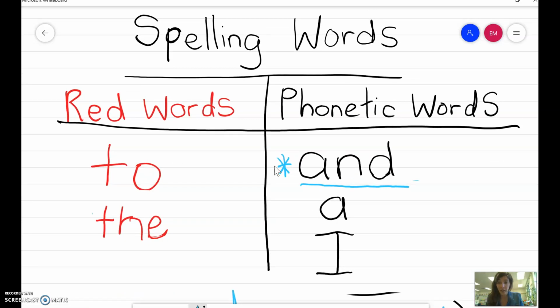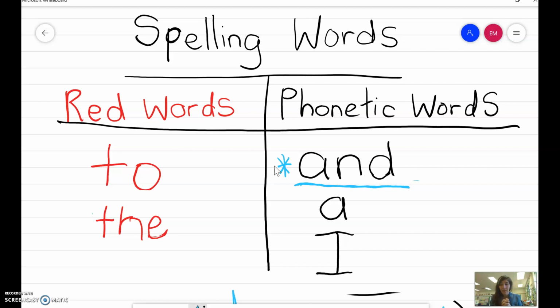So for each word, as you introduce it to your child, I've suggested some activities that you could talk out with your child. It could sound something like this. Here's the word and. Let's stretch out how many sounds are in the word and. Let's say it together. A, n, d. How many sounds did you hear? I heard 3. Let's try clapping those sounds. A, n, d. I did 3 claps, 1 for each sound. Let's try stomping them now. Then you could stomp them out.